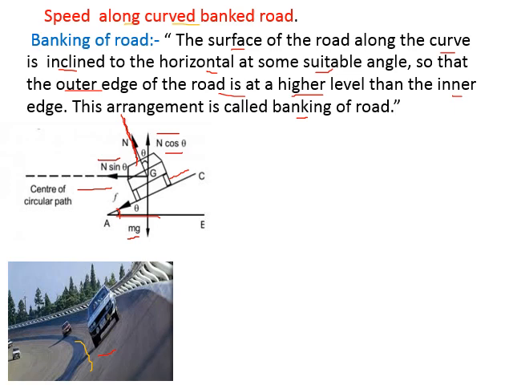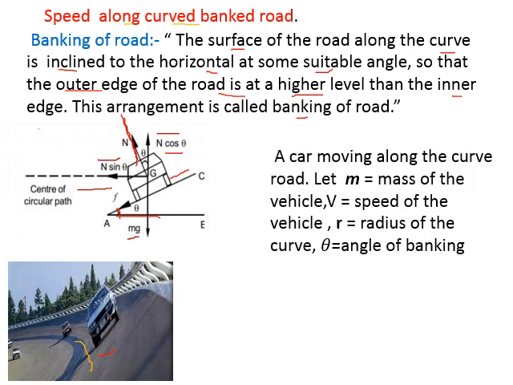Using this we can write down this first relation. But before that, as we have drawn this diagram and indicated these forces, you have to write a description. What will you write in the descriptive part? Let us consider a car is moving along a curved road, m is mass, v is speed, theta is the angle of banking, and r is the radius. Like this we have to write in our own language.